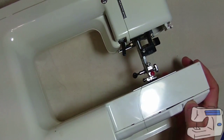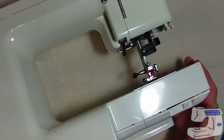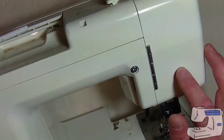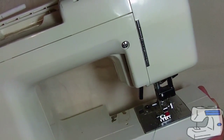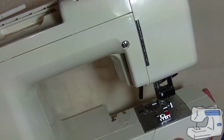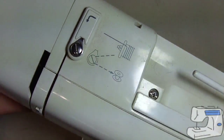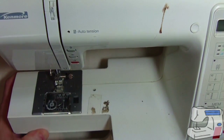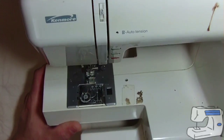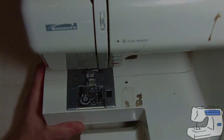This is for dropping the feed dogs. You set the presser foot pressure to 0 and drop the feed dogs down. Then you can do freehand stippling, like if you're quilting, you can do freehand stippling with that. The camera might be a little bit too close for a lot of things here. Let's see if I can get it down. Disassemble a little bit further and point out a few more things for you.